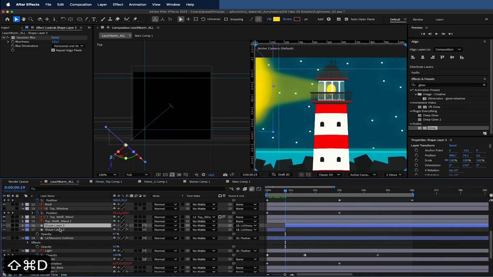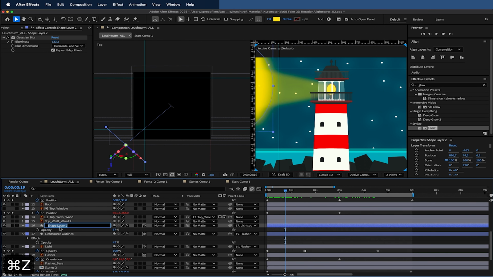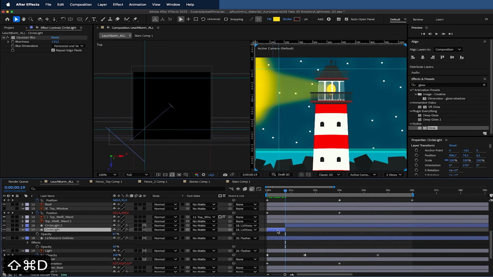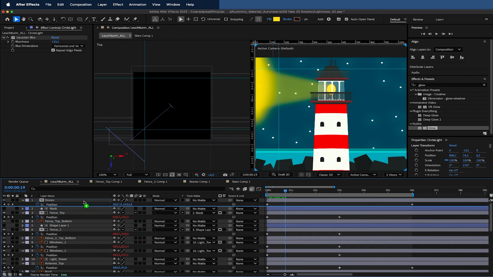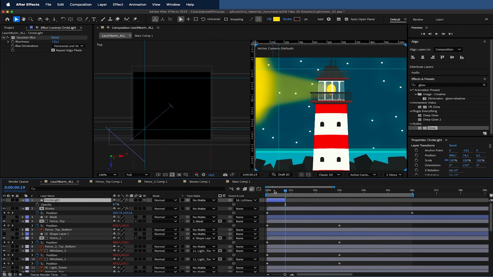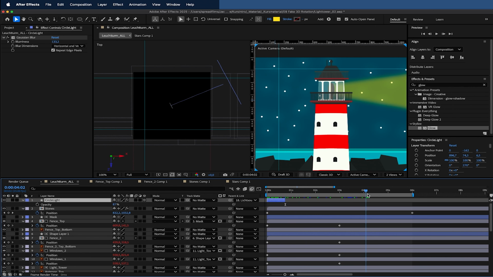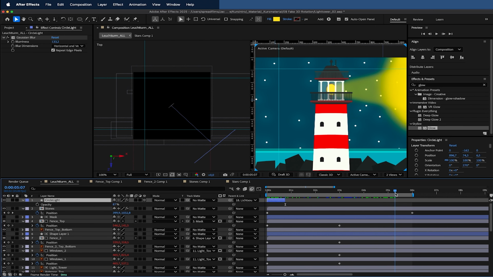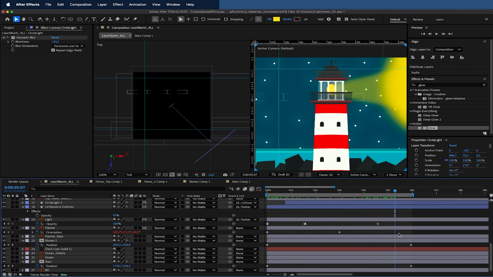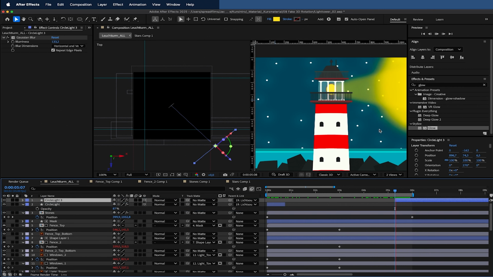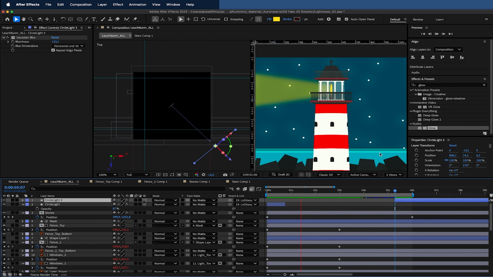Before I split it, I will call it circle light. So I press Command Shift D to split it, and I just move the layer on top of everything, so it covers everything here. Then it goes here. And then at this frame over here, I can recut my circle again and push it again fully in the front. So it's always covering everything.